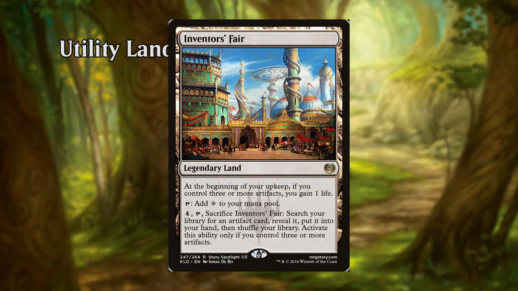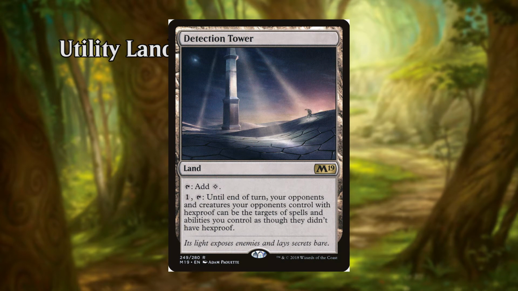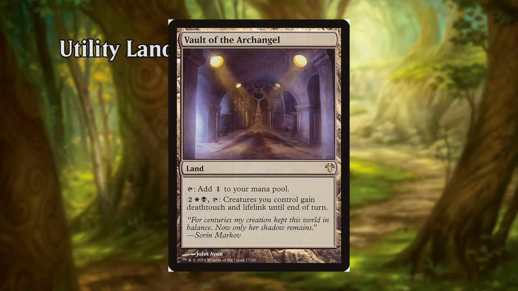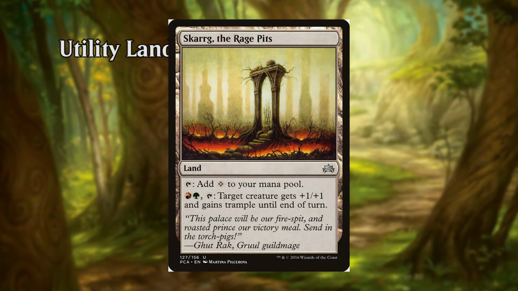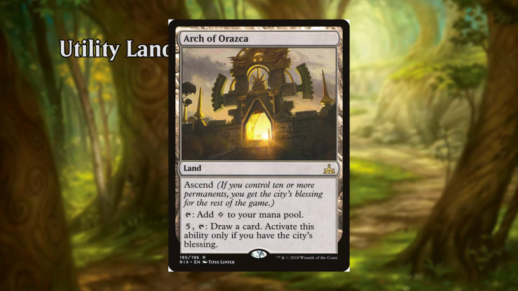Inventor's Fair gives you a life at the upkeep if you control 2 artifacts, and you can sacrifice it to tutor an artifact and put it into your hand. Cathedral of War for Exalted. Detection Tower to remove Hexproof. Reliquary Tower for no maximum hand size. Bolt of the Archangel to make your creature have Deathtouch and Lifelink. Tower of the Magistrate to give a creature protection from artifacts. Mirror Pool to copy a spell or creature by sacrificing it. Skarrg, the Rage Pits to give +1/+1 and trample to a creature. And finally, Arch of Orazca to draw a card if you have the City's Blessing.